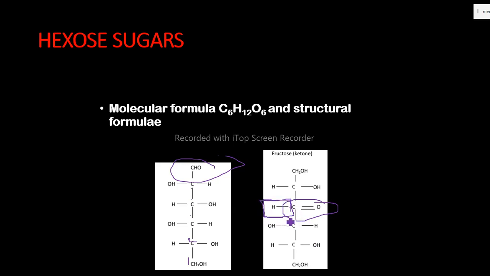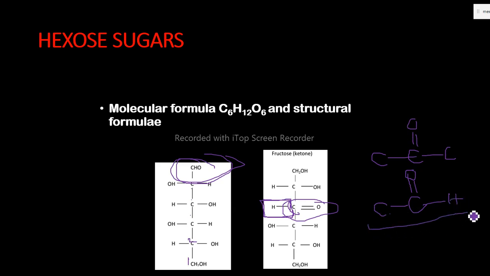Okay, this hydrogen is not there, it's a mistake. So this one has a keto group, whereas this one has an aldehyde group. Teacher, what is a keto group and what is an aldehyde group? If I write C, and then the rest are carbon atoms bonded to this C, then this one is a keto group. But if I write C with this O, but one is a carbon atom and another one is a hydrogen, this one becomes an aldehyde group.